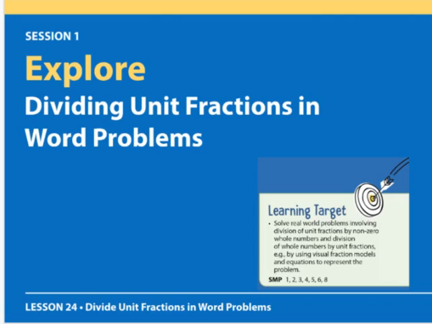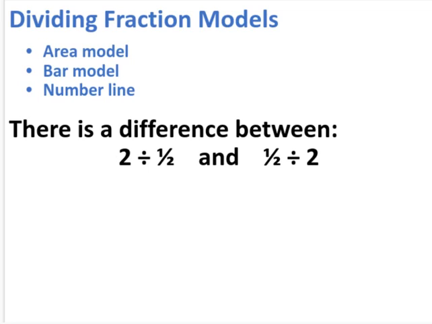So today we're starting lesson 24, and lesson 24 takes a look at what we did last week and using those learning targets to now divide unit fractions in word problems. So remember that there are several models that we can use: an area model, a bar model, and a number line. Some of us are making some mistakes when looking at the two different types of problems that we have below, because there is a difference when I start off with two wholes and divide it by a half, and when I take a half and divide it by 2.